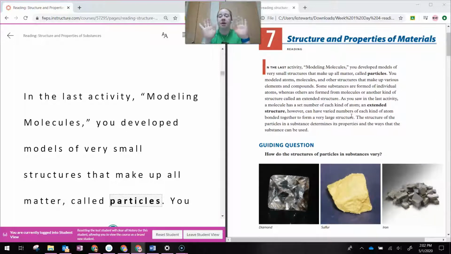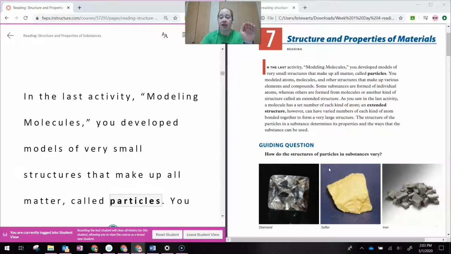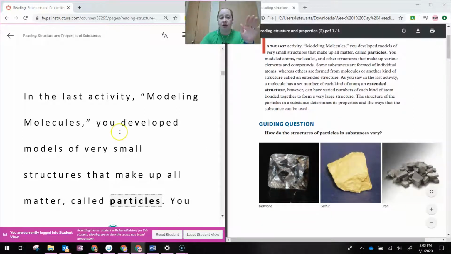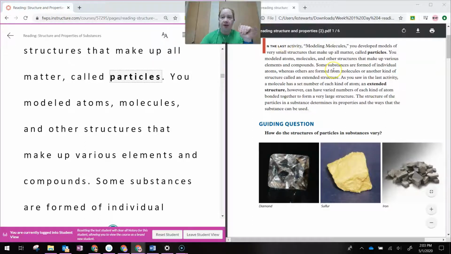And the reason I recommended doing a split screen like this is because the pictures are in here and that can be really, really helpful in understanding. So what I recommend you do is you use Immersive Reader to read it out loud to you if you're struggling at all. I don't care what your reading level is. Science is hard to read sometimes, okay? Especially when there's nobody else to talk to and I'm not available to answer your questions right away.